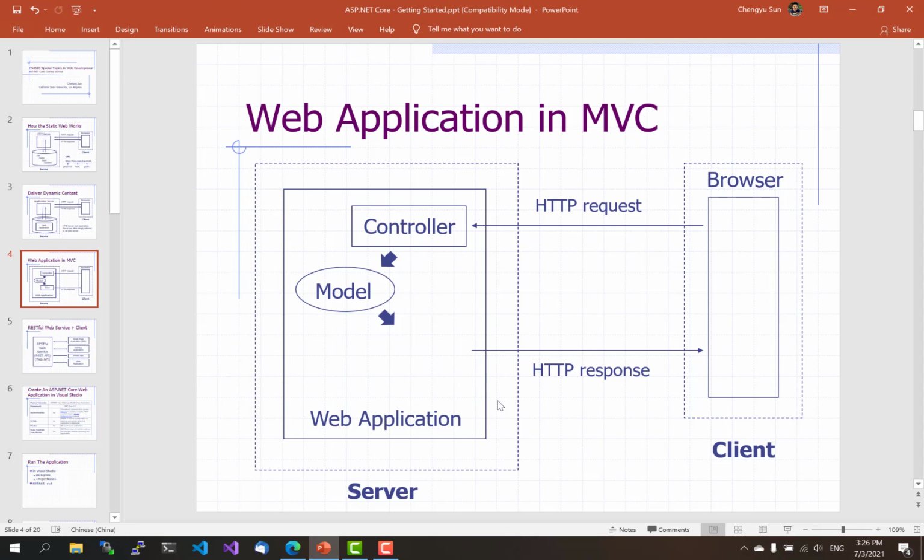So, in other words, instead of generating HTML pages, the controllers simply return data itself. This obviously makes the server more efficient and more scalable because it no longer needs to generate web pages.